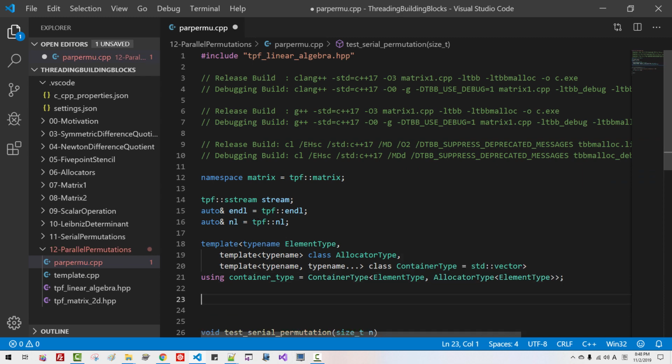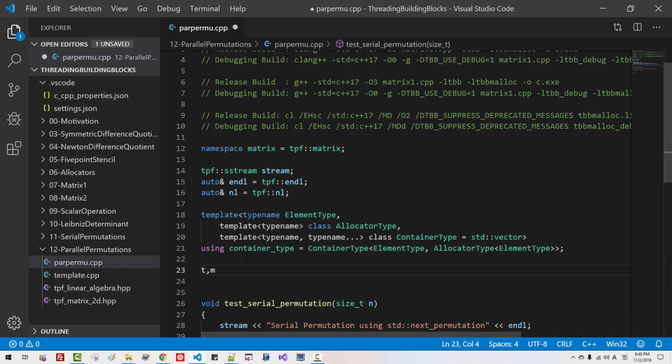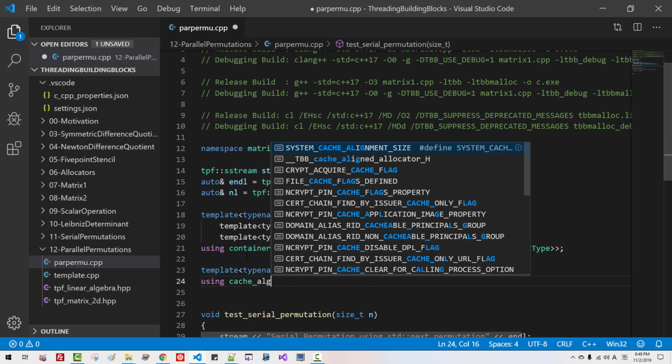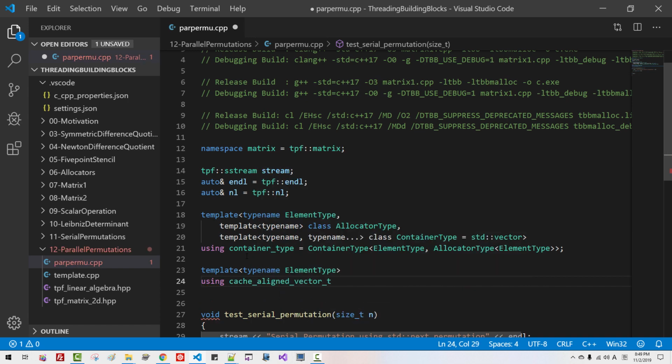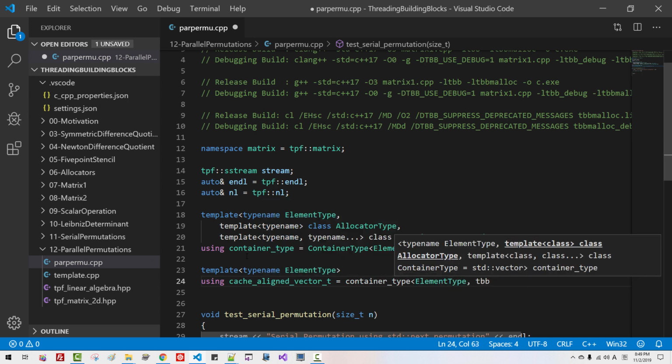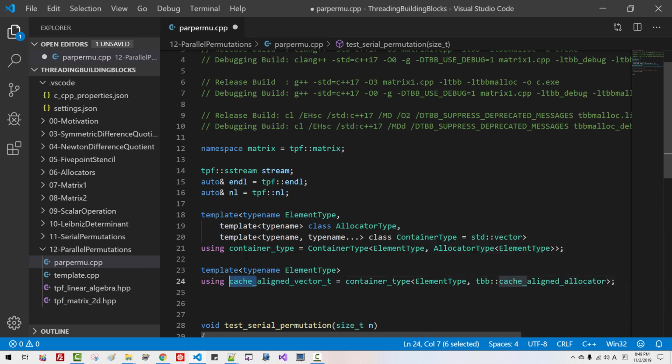We define an alias template typename element type using cache aligned vector t, container type element type, TBB cache aligned allocator. I say just aligned vector t.